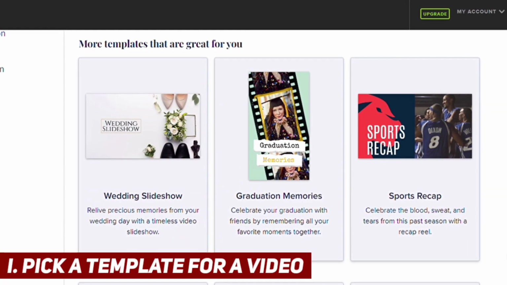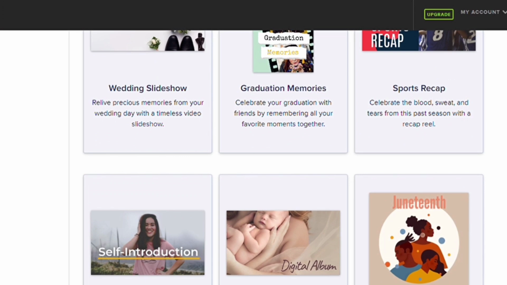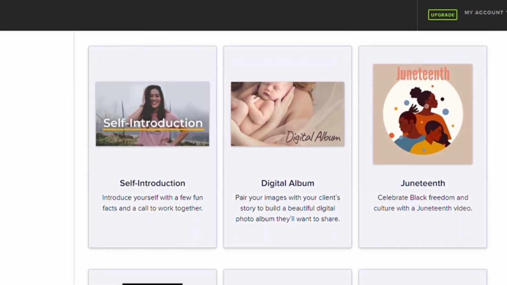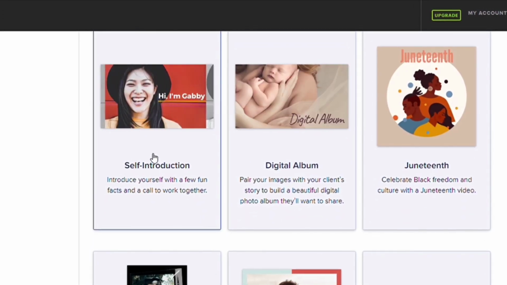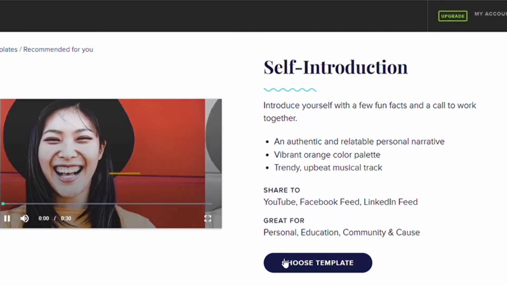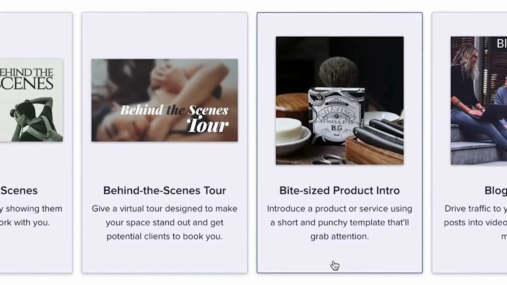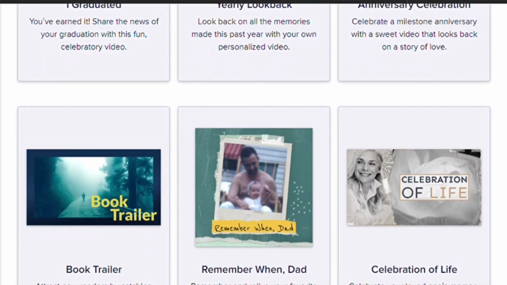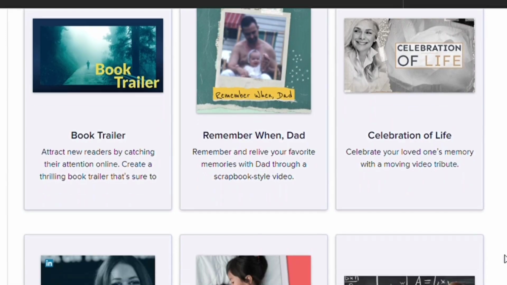How to use. Step 1. Pick a template for a video. Animoto provides video templates to assist you in beginning your production. In Step 1, choose a template appropriate for the project you are generating initially, such as a promotional film, an informative piece, or a message for a specific person. You may create a video if you wish to start from scratch.